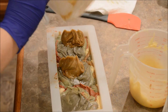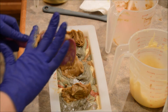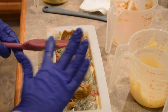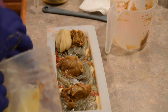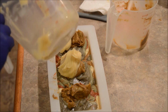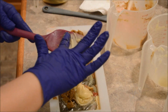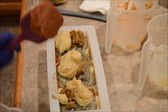No extra in this batch. This is going to fill the mold and that's it. I think I'll attempt to texturize the top since it's so very thick. Scooping up mashed potatoes or something, man. Let's start on this side because I'm running out by the time I get down here.